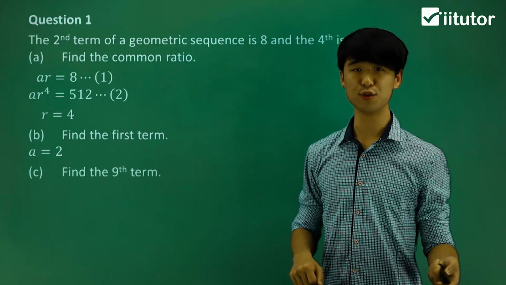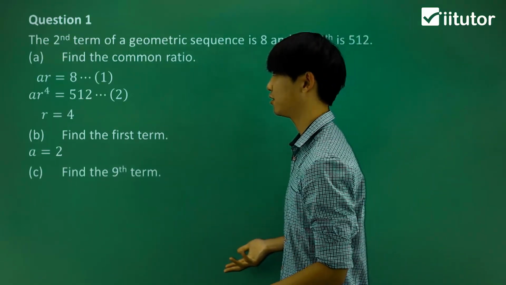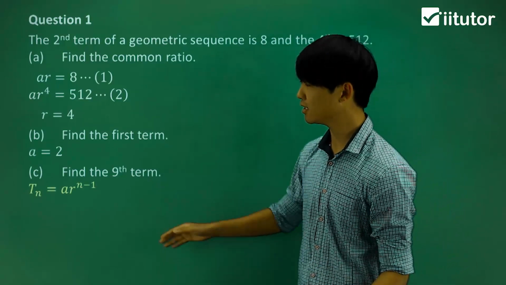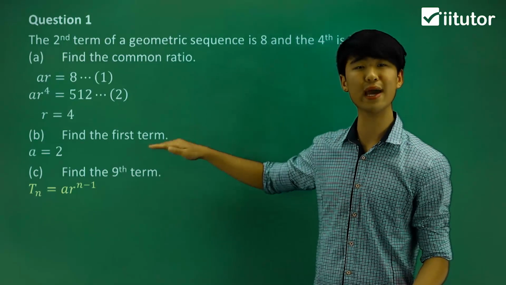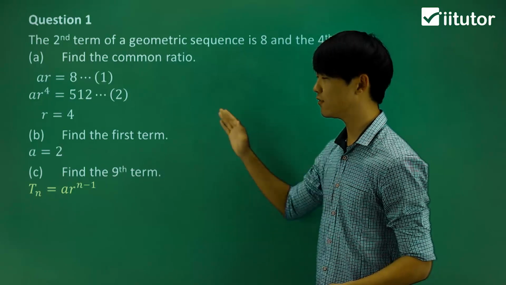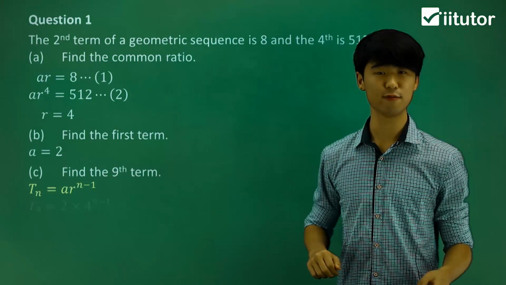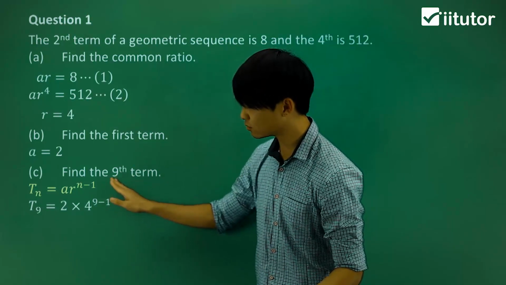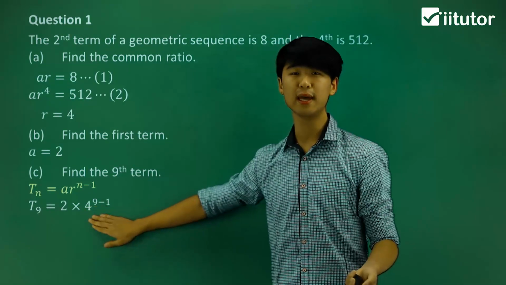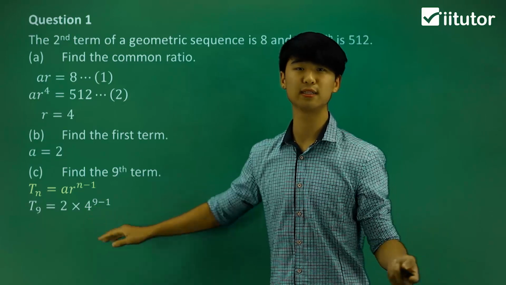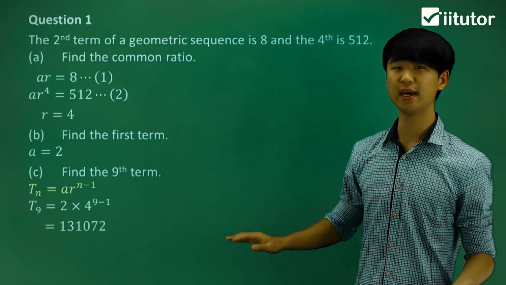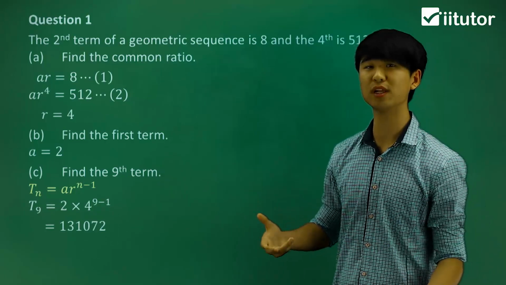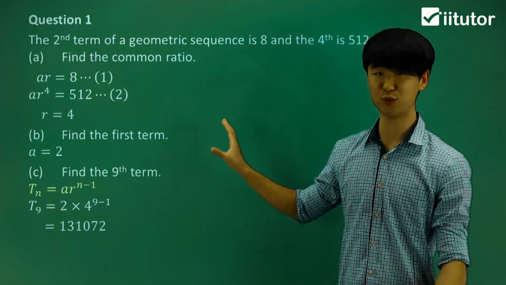Now that we know these two things, we can find the ninth term. So how do we find the ninth term? Well, this is my term formula, Tn, and we know what a is and we know what r is. If I substitute them all into my formula, I'll get a nice formula. Substitute n equals 9 as well to find the ninth term, and whatever this evaluates to will be the answer. So calculate it, and this long number will be my ninth term. So we used the term formula to answer some questions about geometric sequences.